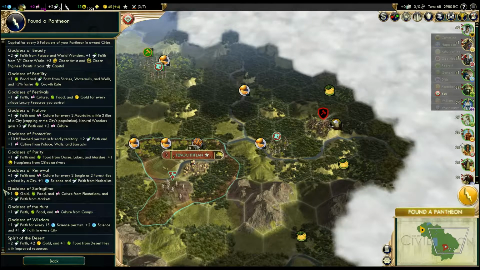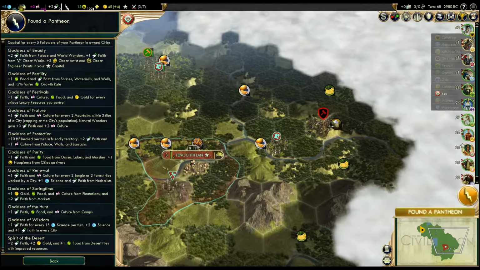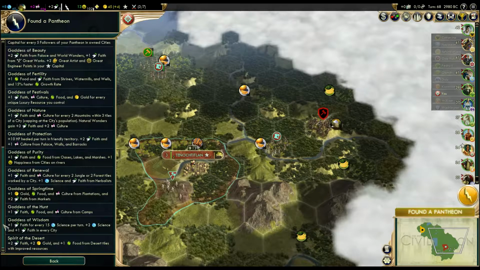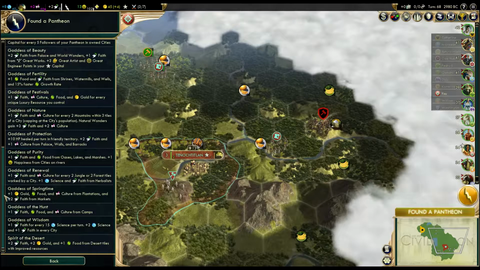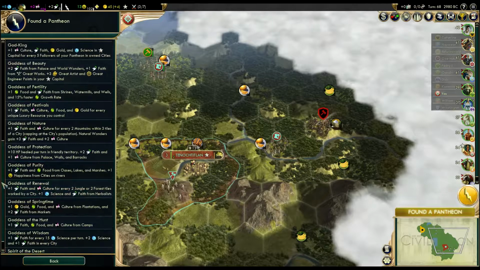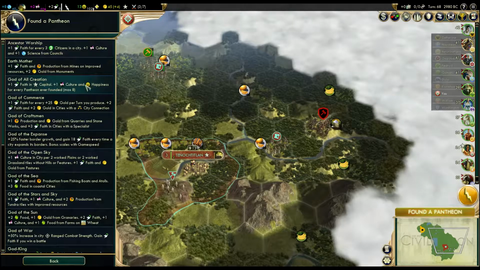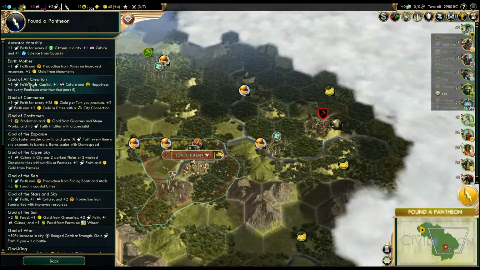It almost seems like a crime to not take this Pantheon with our starting location. And I'm also afraid that someone else who has a similar starting location takes it and... yeah, it's so easy for the AI to snowball with Goddess of Renewal out of control. But then we could use the happiness. That's a reason for the God of All Creation. I'm really not sure about this one.